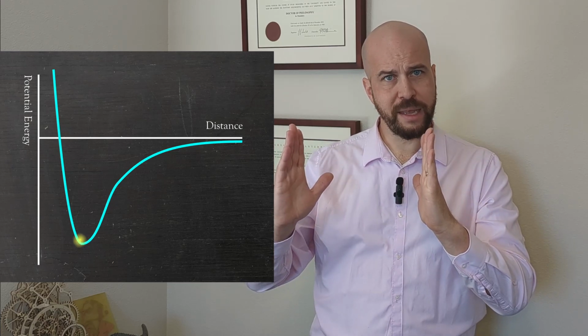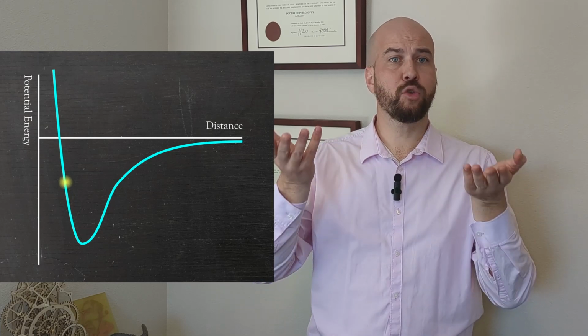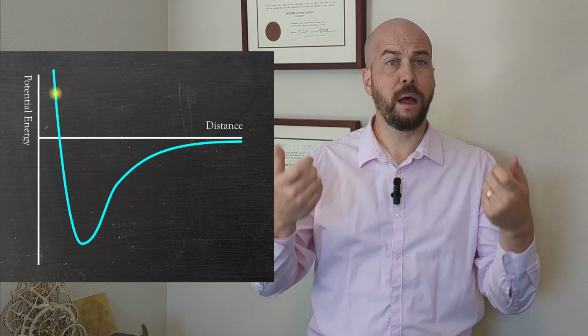If we try to bring the atoms closer together than this distance, we start to increase in energy as the nuclei begin to interact and repel one another. And if you were to push really, really hard and climb up that steep potential energy curve, you could get those nuclei to fuse, like what happens in the sun. But in a normal lab environment, you're not going to have enough energy to get the nuclei together.